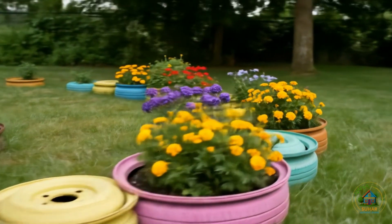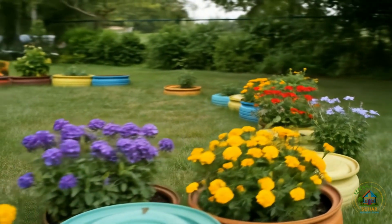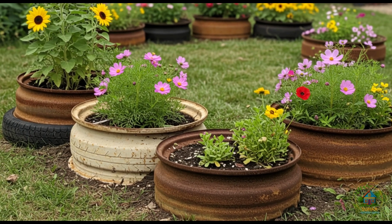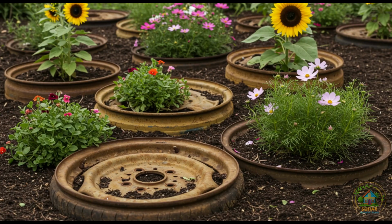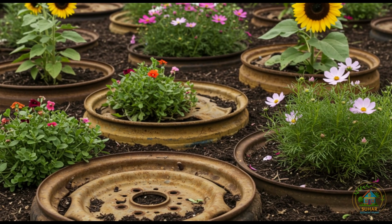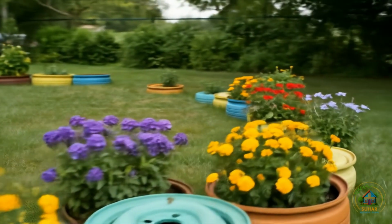Transforming old tires into a creative garden border is a brilliant way to blend aesthetics with sustainability in home landscaping. By repurposing discarded tires and rims, this circular layout creates a colorful, eye-catching feature that brings charm and uniqueness to any garden. Each tire is either painted or left in its original patina to provide a natural contrast.